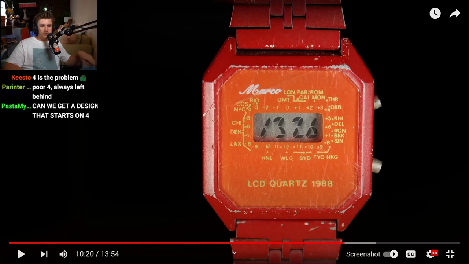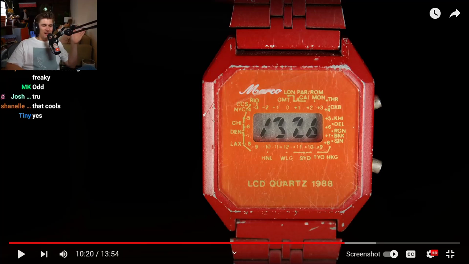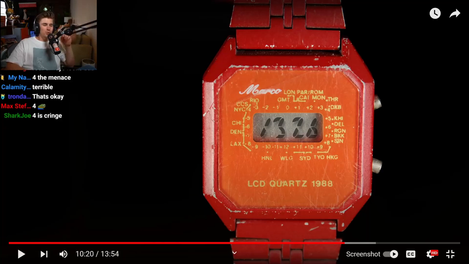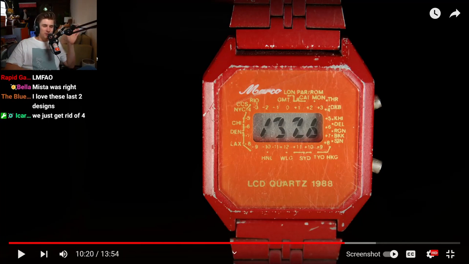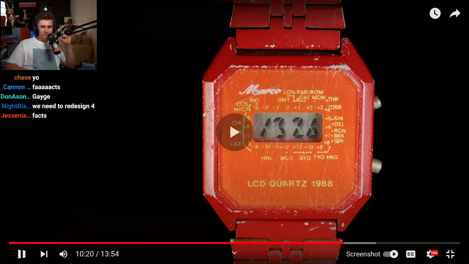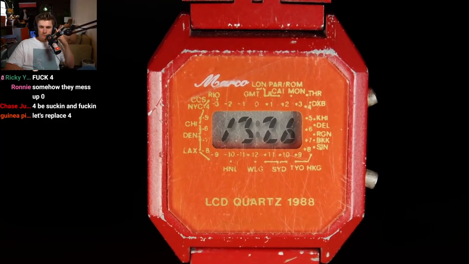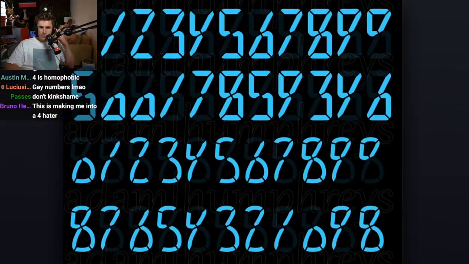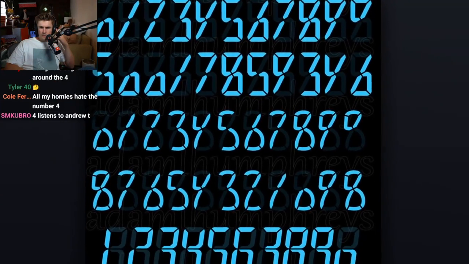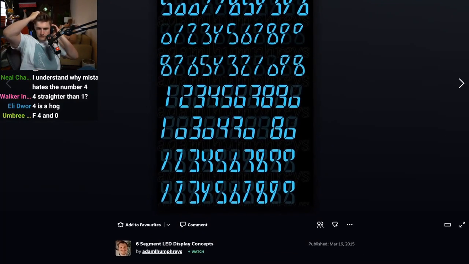Well, what do you think? Four, yeah exactly, four fucks up every single cool new way you could do it. Every other number is a little gayer, and four out there ruining the whole vibe. Zero also gets the short end of the stick, it's a little small, it doesn't fit the watch design. The double square might have had quite an impact on the edgy designs of the 80s.